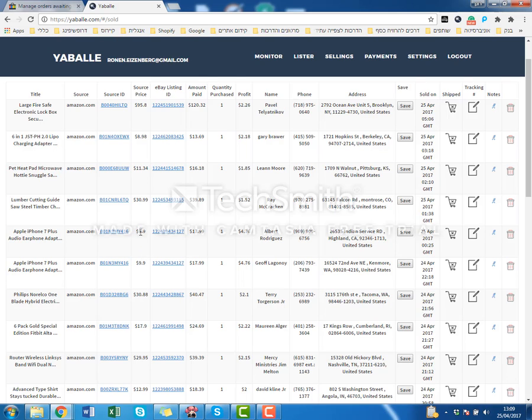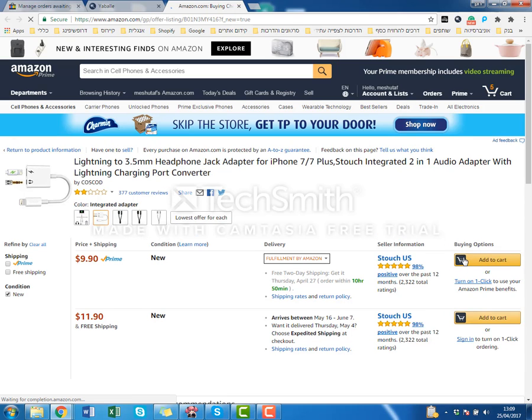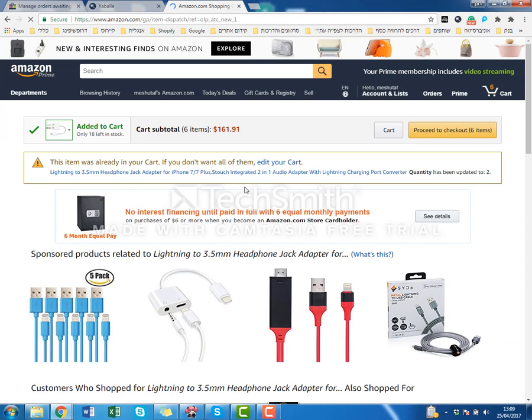So be sure that you look at the price, you see it's Albert, and now it's the same item but it's Jove. So we open it also, we see it's the same item, and we add it also to the cart. You will get a message that the item is already in the cart, and it's okay, we want it twice in the cart because 2 different people ordered it.